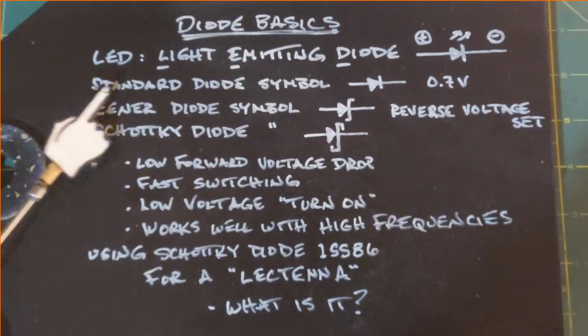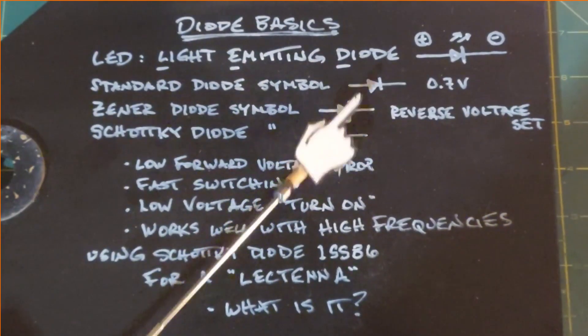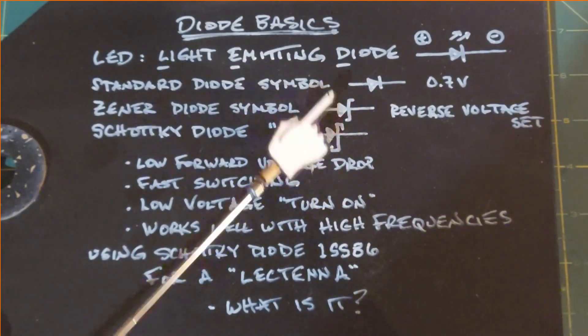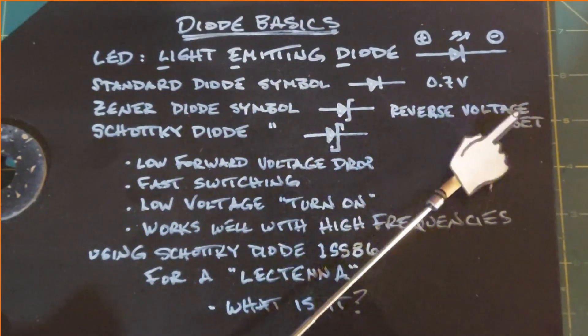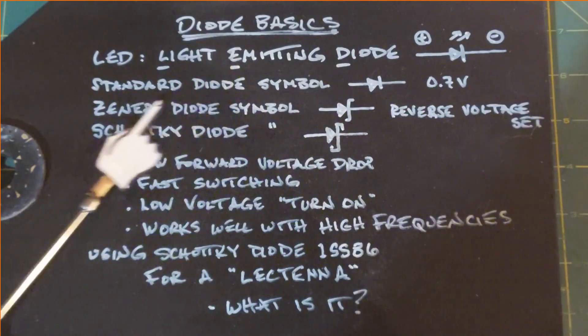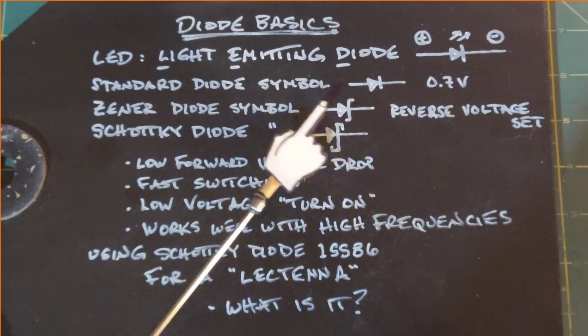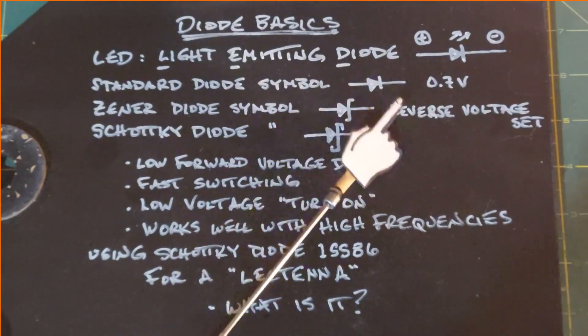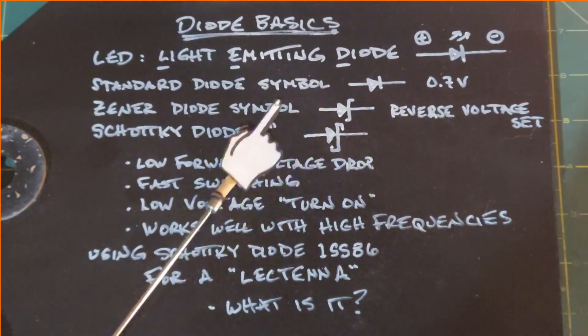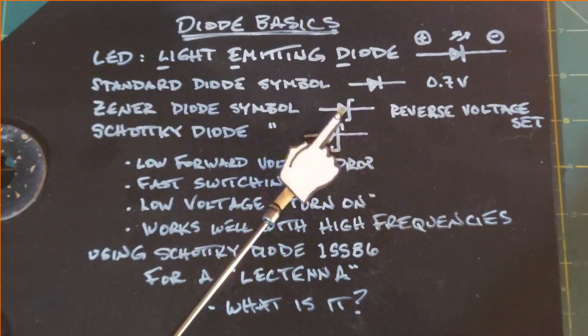There are two other diodes that are used often. One is called a Zener diode and that's got a typical diode symbol with a line on either end - one going up away from the triangle, one coming back towards it. These are helpful when you're trying to set a specific voltage. Say you have eight volts and you want five volts - well they make a Zener diode that's five volts. So you hook your eight volts up but you're forcing the electricity the wrong way here, that's what makes these Zener diodes unique. You're kind of forcing it this way but it blocks three of the eight volts and allows only five volts to get through. So these are really nice if you have too much voltage and you're trying to drop the voltage to a certain amount.